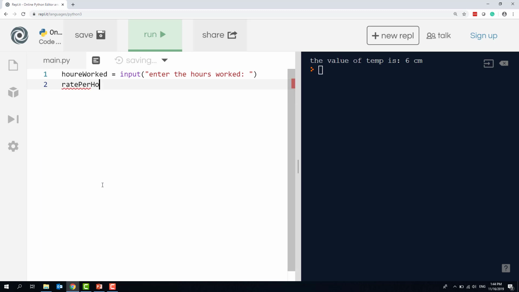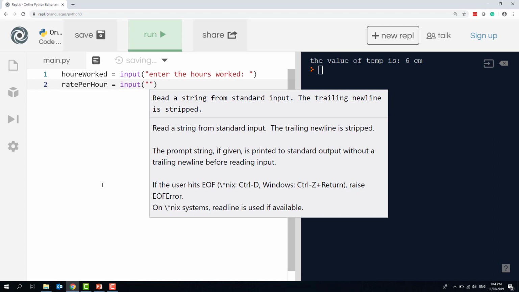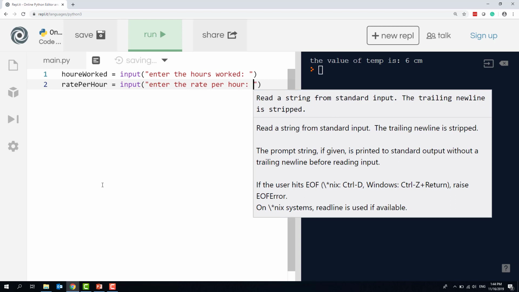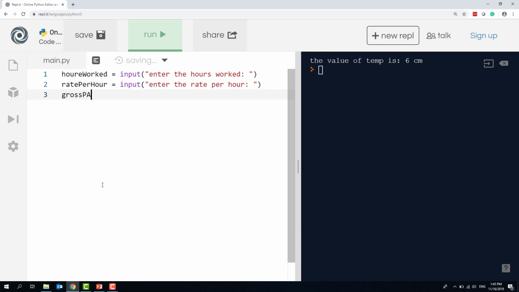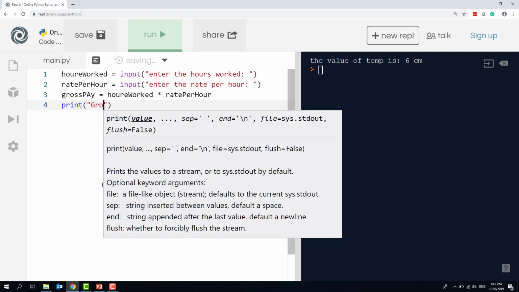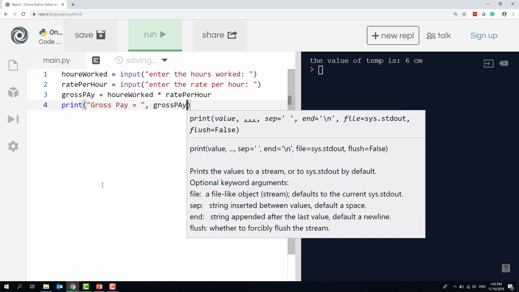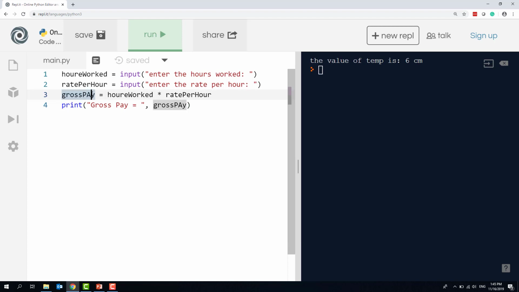Rate per hour is equal to, I'll ask the user to input, enter the rate per hour, and then similarly I will take it, and then gross pay is equal, as we said before, to the multiplication of hours worked and rate per hour, and then I want to print out gross pay is equal to, and a comma, and then gross pay.